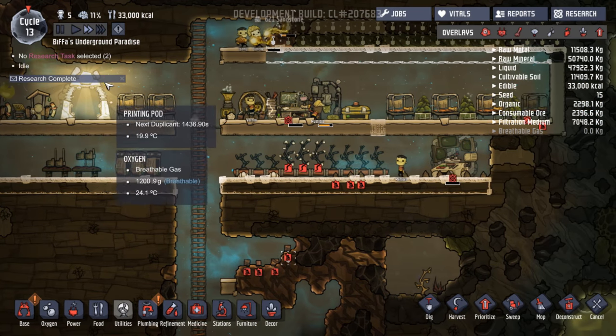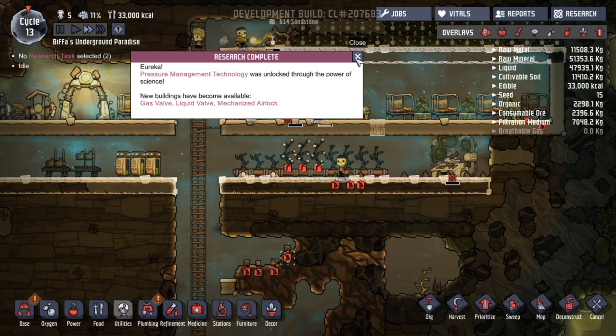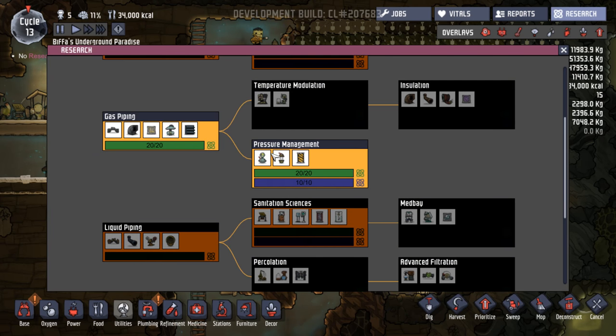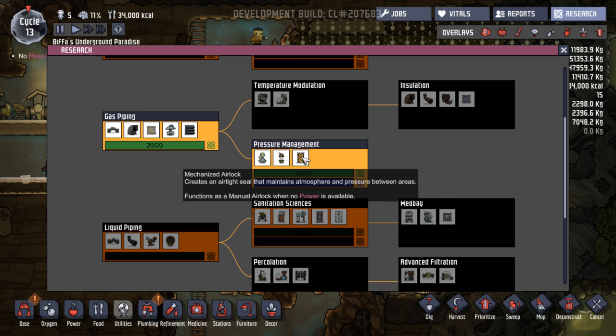New research complete. Excellent. Pressure management technology. Let's just slow these guys down and have a look at that. So that is going to give us the gas valve. Excellent. To maintain ideal gas pressure. The liquid valve. And the mechanized airlock. That's the one I want.